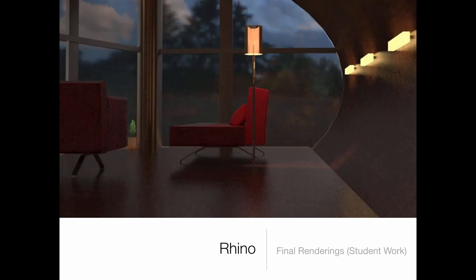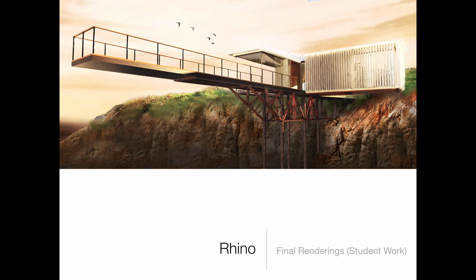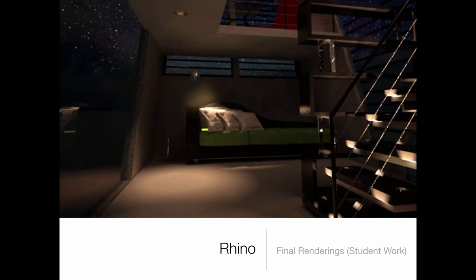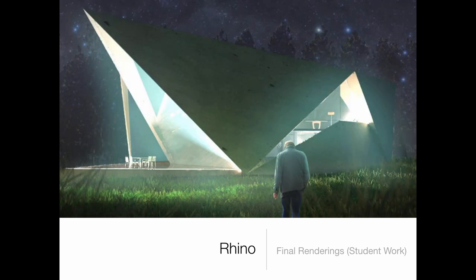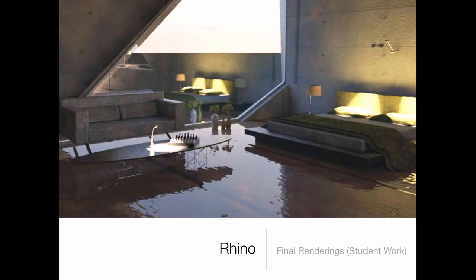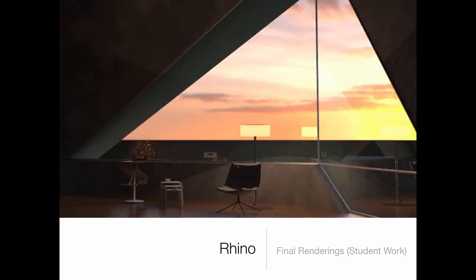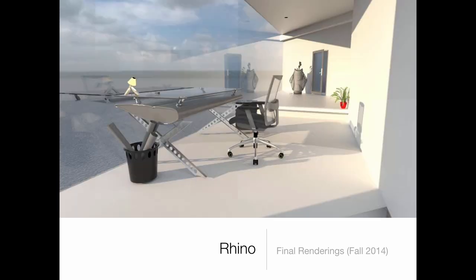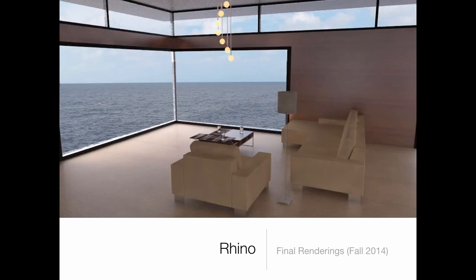Everybody always wants to do, these are too dark, and I apologize, the glare on the screen doesn't make them as good as they are in real life. But everybody always wants to do the night renderings and the really sexy ones. We will do that in this class. We'll talk through what a night rendering means. How do you artificially light a scene? Where do you place the lights? All that kind of stuff. Because it can make a big difference. Always, always better on screen than off. So I'm just going to flip through the rest of these guys.